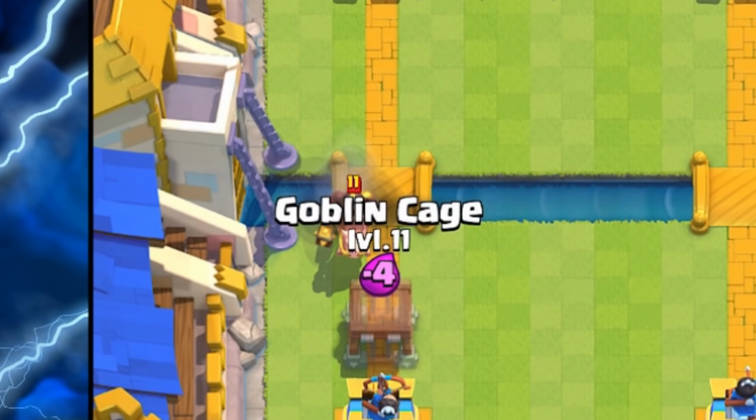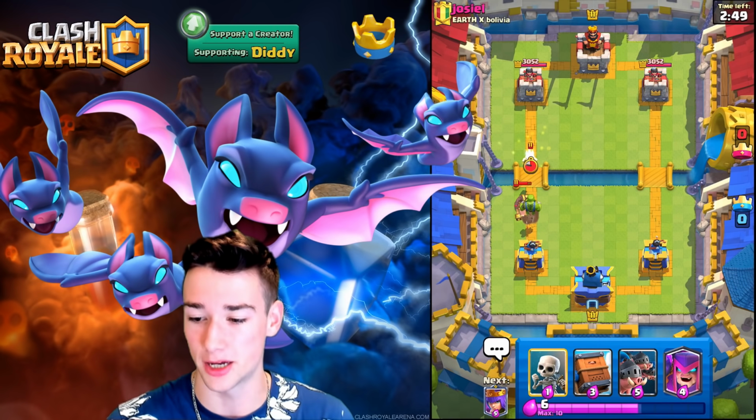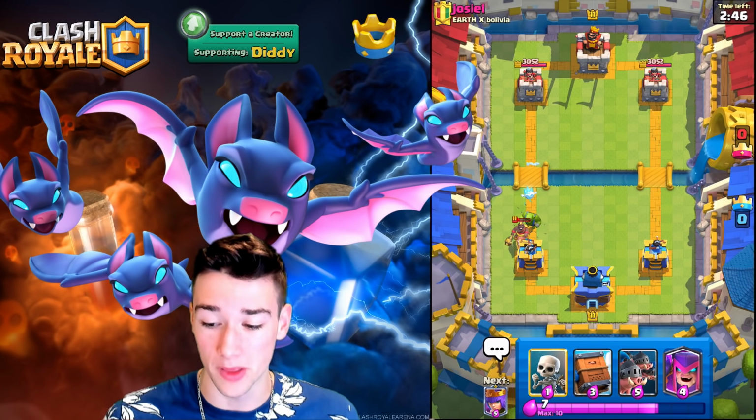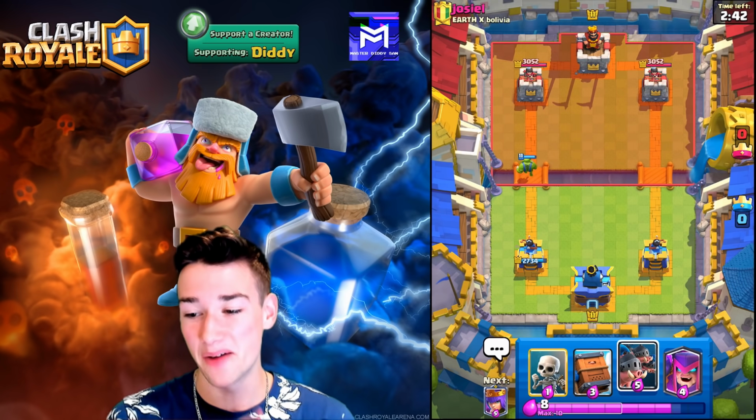Wow, coming at us with the immediate Hog Rider, guys. Now that's actually something you really don't want to see with this deck, right? Because you only have the Goblin Cage here. We're gonna have to hope for the best here. Hog Rider does end up getting a swing, and honestly, that is all good. Let's see what they have in store, because obviously Fireball might be an issue.